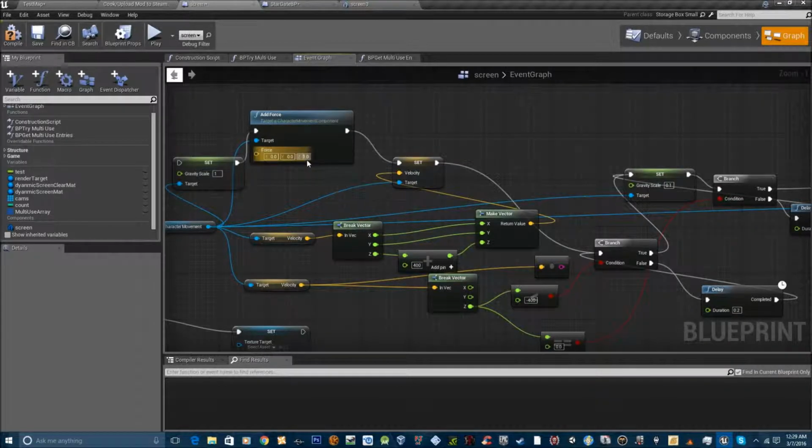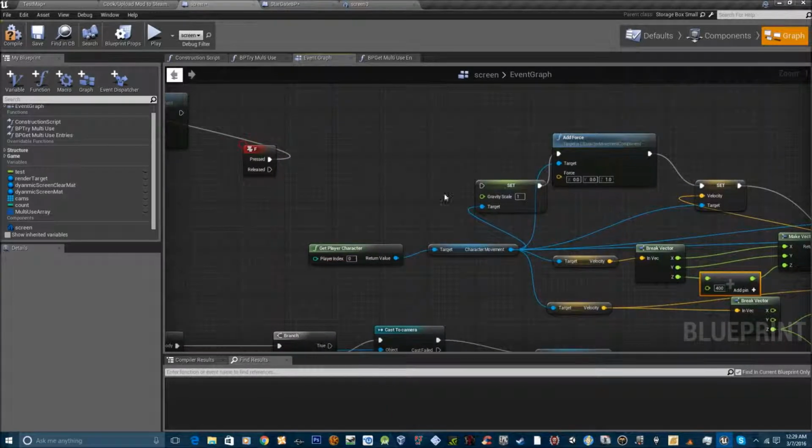So, for instance, I have this at 1 and 400. This changes the velocity. I think this changes it more with the Z. So you may want to put this down to like 50 maybe, and put this at 400. You just got to mess around with the numbers so you get it perfect.